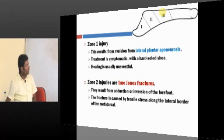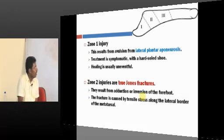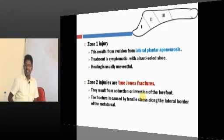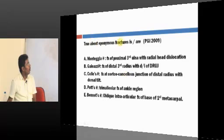And the fracture displacement is because of the inversion. Which muscle is inverter? Like this. Okay, so inversion. When you invert, which muscle is being stretched? Peroneus muscle. Peroneus usually everts. When you invert, that is the muscle which is opposing it. So obviously, it is avulsion forced by peroneus muscle. Jones fracture is fracture of the base of the fifth metatarsal. True about eponymous. You can recollect and tell me what is your answer.